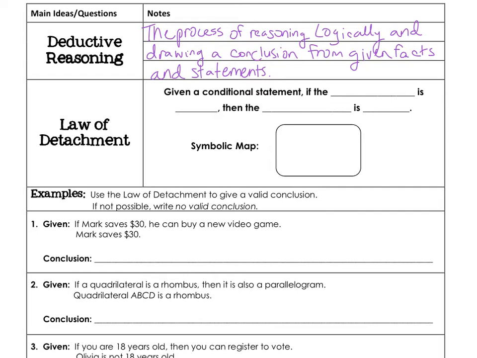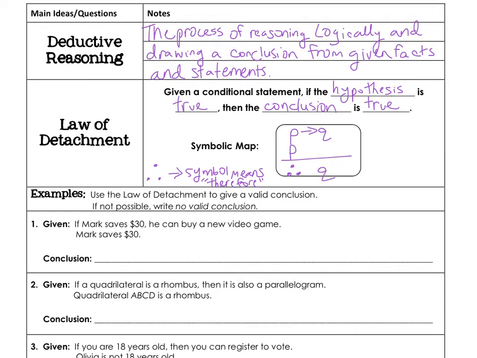And there's two forms of deductive reasoning. One of them is the law of detachment. What that is, it gives you a conditional statement, and if the hypothesis is true, then the conclusion is always going to be true. So what that would look like in a problem is they would give you one sentence that's a conditional statement, then they will give you another part of a sentence, and if it matches up with the hypothesis, so the first part of your sentence, and it's true, then we can conclude that our conclusion will be the same conclusion as the original conditional statement.